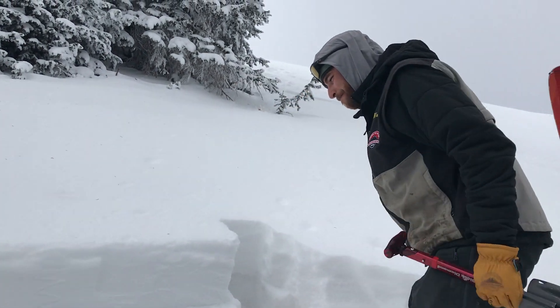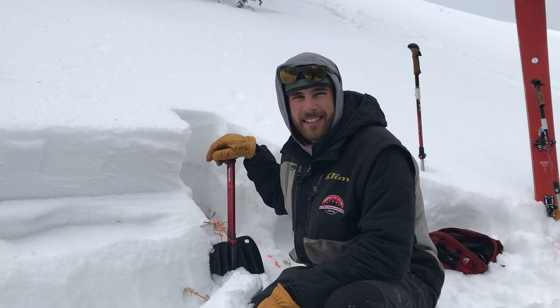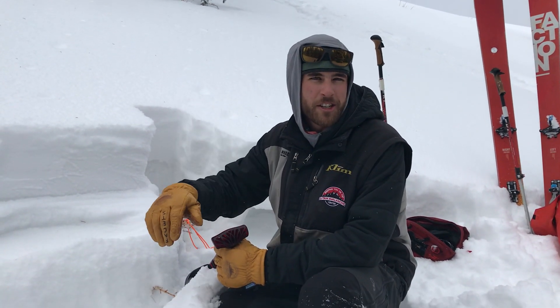That's going to cause us some problems when we put a big load on top of it. Bottom line — what is this going to look like with the storm slated to roll in on Thursday, with stronger winds and denser, heavier snow? The setup is here, we see it. We're seeing these test results in our pits. Once we put a load of snow on top of this, avalanche conditions and danger is going to be on the rise, and we're going to need to be heads up.